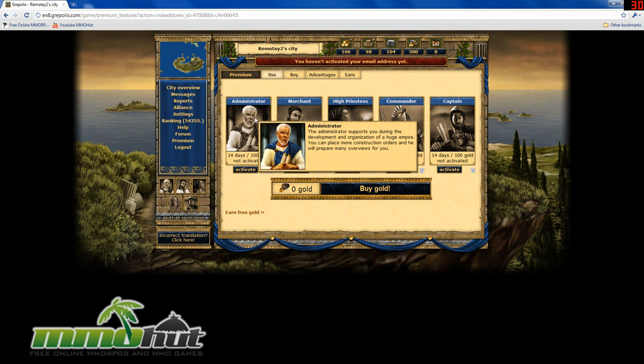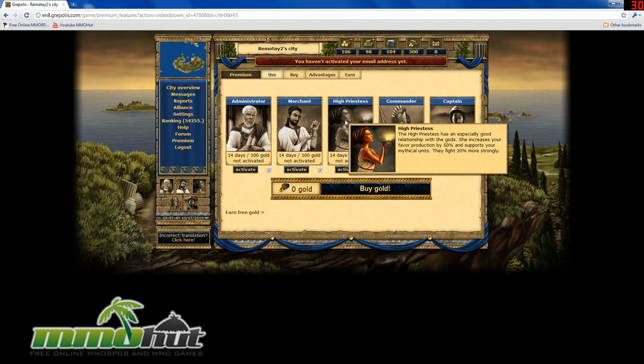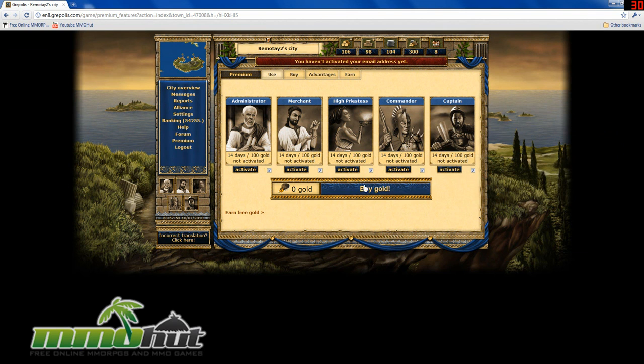This guy, the administrator, gives you more construction orders. Alright, that's kind of cool. And increases your resource production by 30%. That's pretty strong as well. Increases your favor production by 50% and gives better units. 20% land unit buff. The captain does a 20% naval unit buff.